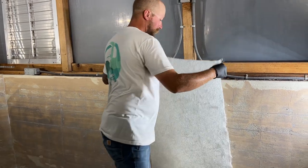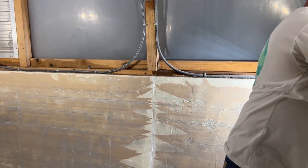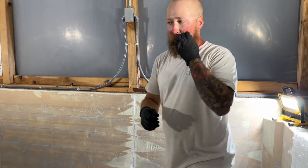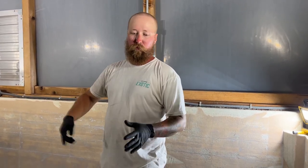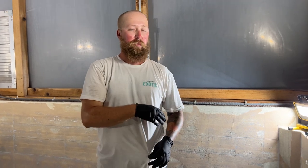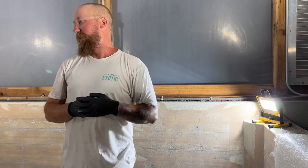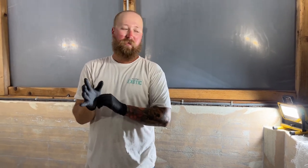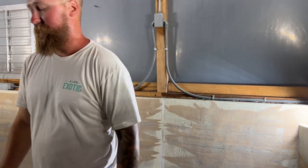So we are gonna finish cutting all these up. We're still waiting for the cinder block to cool down, but it's too hot. So we're gonna finish cutting these up, and then as soon as it cools down, we're gonna paint down a base coat. So pretty much just one coat of resin over the foam and stuff, just to prime it so it's not soaking in too much resin when we hit it with the cloth. And then we will let that cure for a couple hours, maybe a little bit more, however long it takes, and then we'll come back and start laying the first layer of mat.